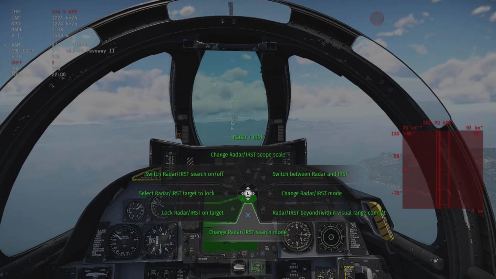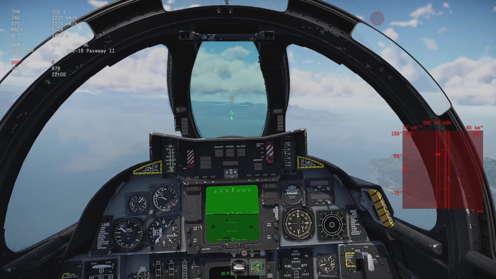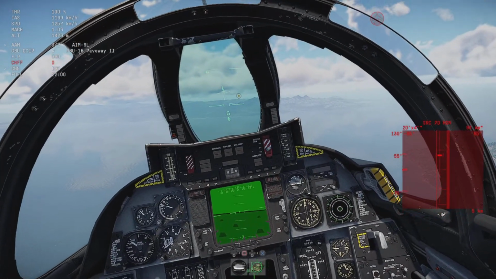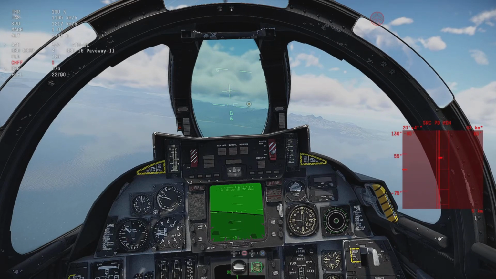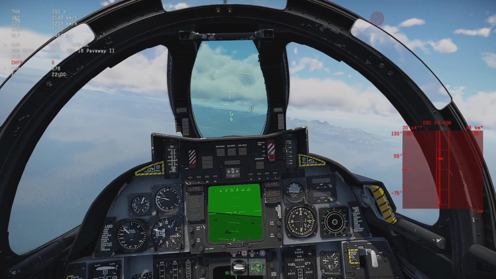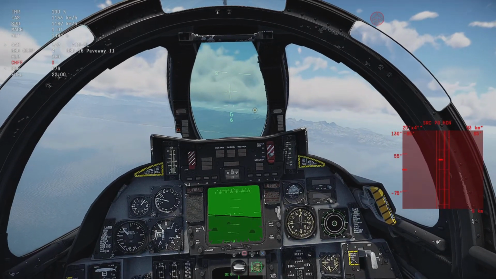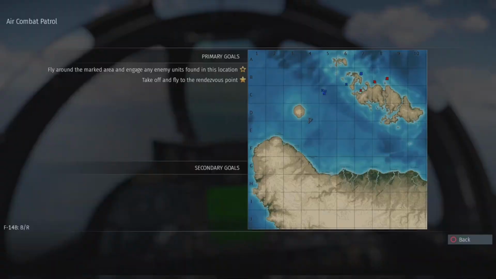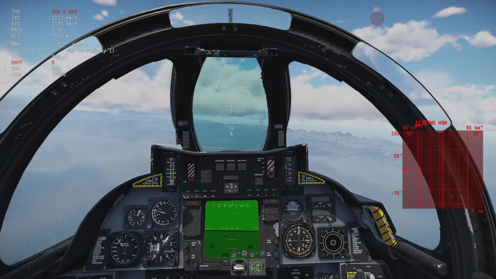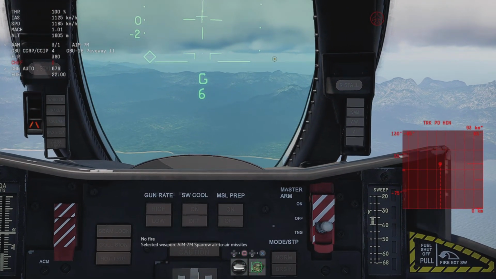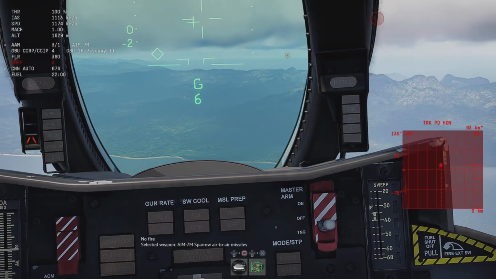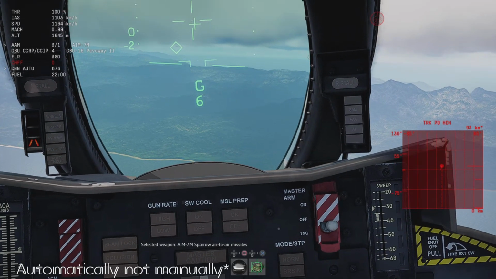I'm the only one with radar seekers. I've given the AI all heat seekers. As you can see, I shortened my band on my radar. This is to basically track the target that I have found, right? Now, if I go to TWS, you can see it has a wider head, and it will find the target, and I can lock it. This is a great way of finding and searching for targets if you need to actually track a target and find them manually.